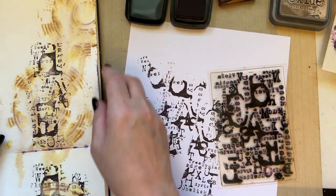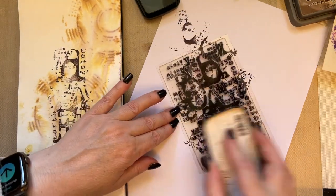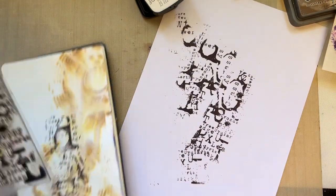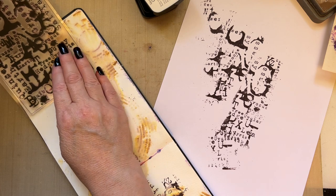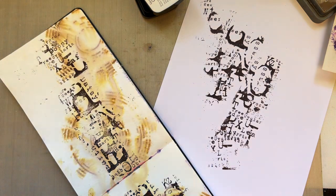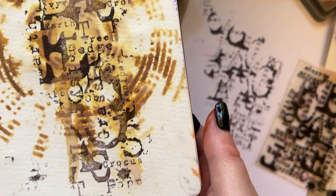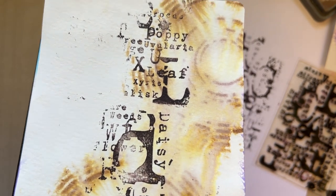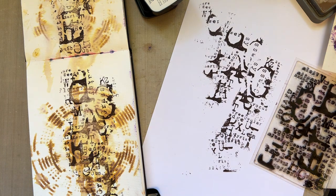Just extending that stamping up here. I like it because I've got those dark and light areas all the way down. Let me just move this up and extend this just a little bit here. Let's take a different area of the stamp — the hardest bit is remembering where you've inked. I'm going to have to tilt it like that and just extend that stamping just a little bit. You see, this is what I like about the Garden Mashup — it gives me a lovely background. Absolutely love it. I just love the flow that gives to the page — just makes me happy.